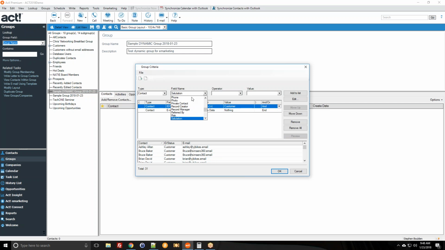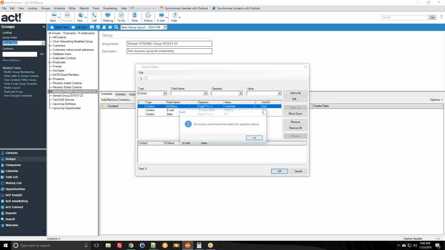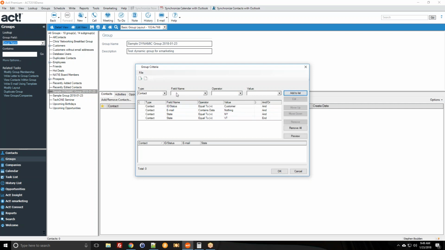For example, if I was saying state, I can do state equal to NY. Maybe I'm looking for customers who have emails that are in New York. This would be a big and. But what if for my email marketing group, I wanted to get only people that were in the New England area, so that I would also want to add Vermont in there, and I'd want to add, I'll just say a couple of these here, Massachusetts. I'm not going to add them all to save some time.